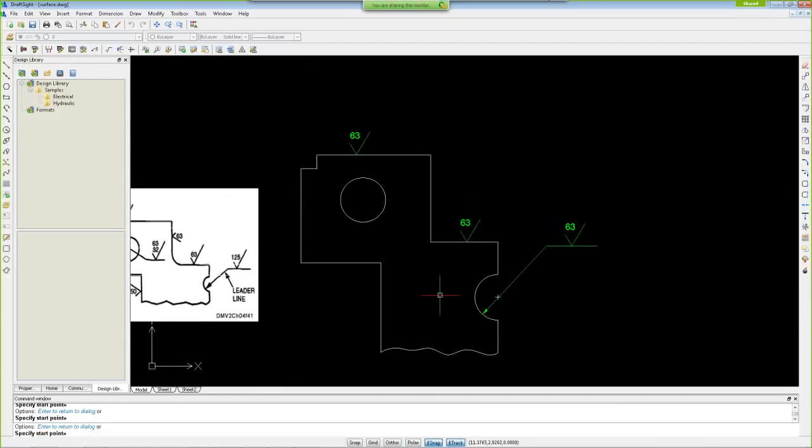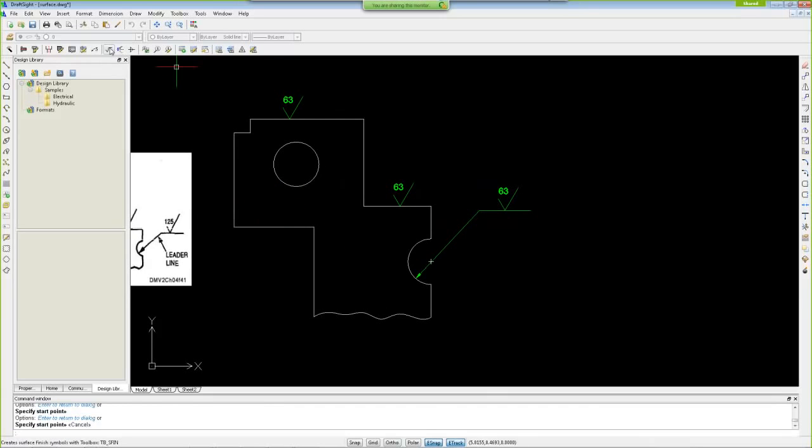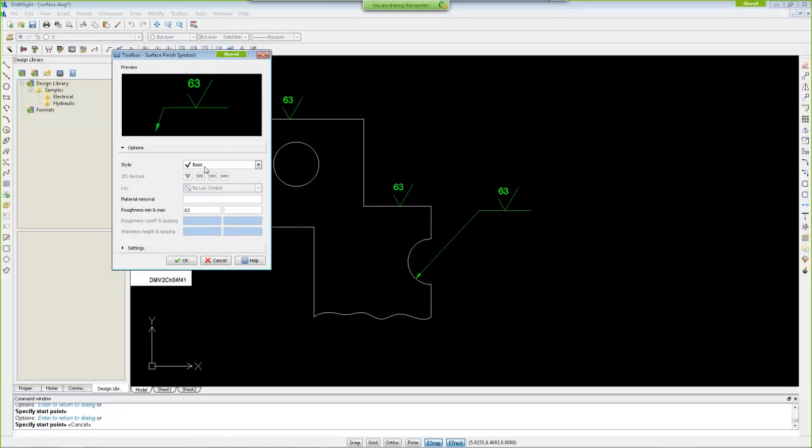Now, I will not claim to be a master at surface finishes or symbols of surface finishes, but I will tell you that there's all kinds of styles here. So you click on this, and now you can go into different styles, right? Maybe I have some material that I want to remove, or let's just look at machining. Surface texture, and now it gives me a chance to have different angular, perpendicular kind of cuts, circular, so you can see the standards there, and then it gives you information.